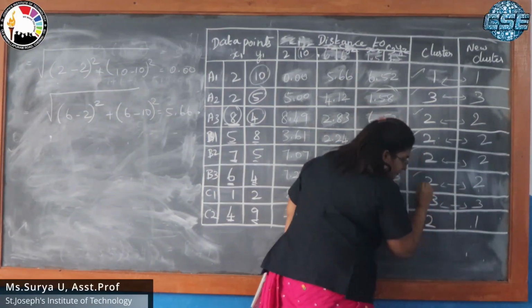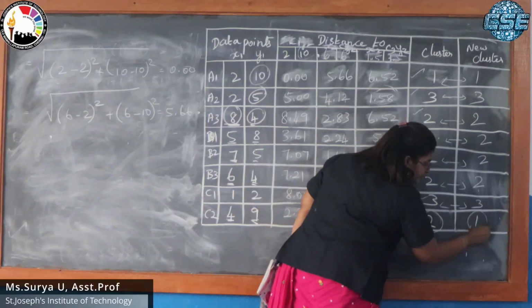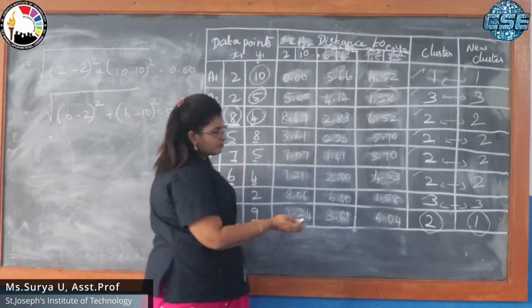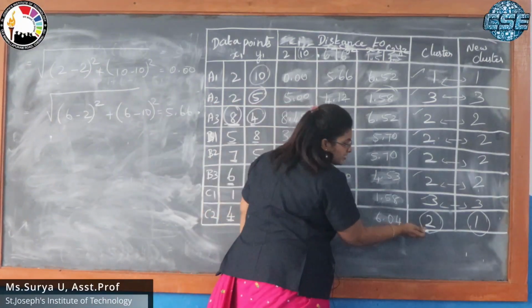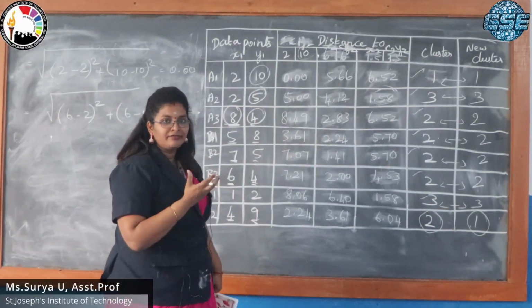This is correct. Fine. But you have found the error here. So this data point is different, and this belongs to a different centroid, right? This cluster belongs to a different centroid value. So this belongs to the second cluster, and this belongs to the first cluster. You have the variation, right?